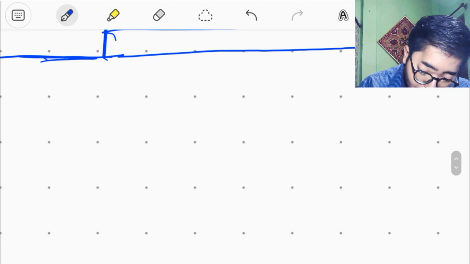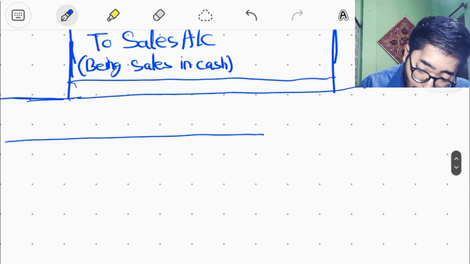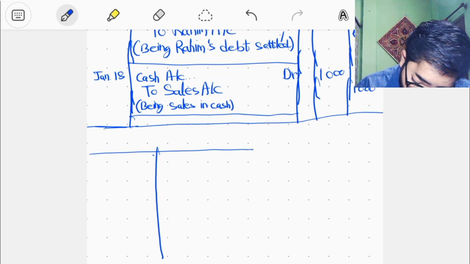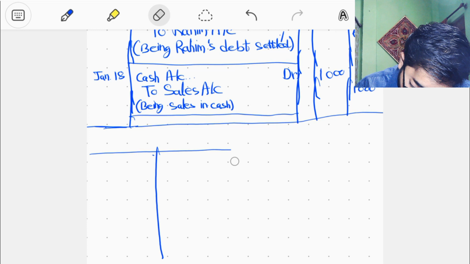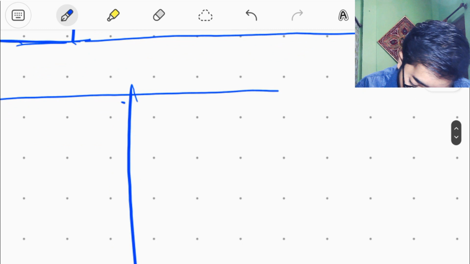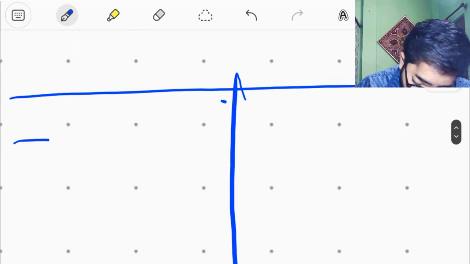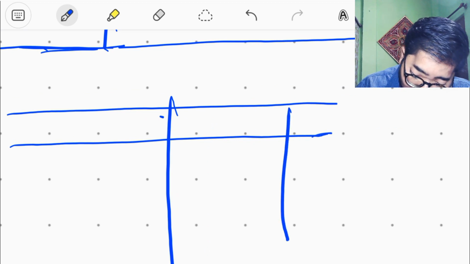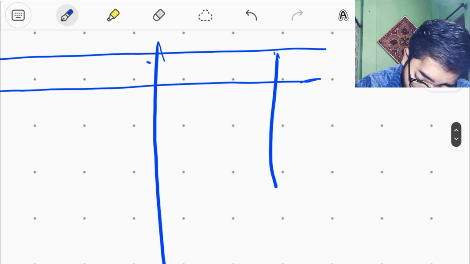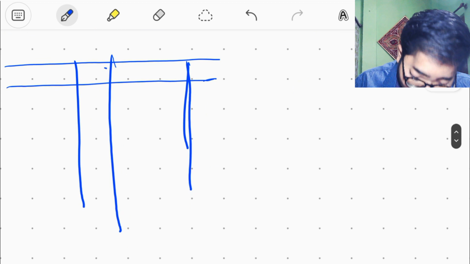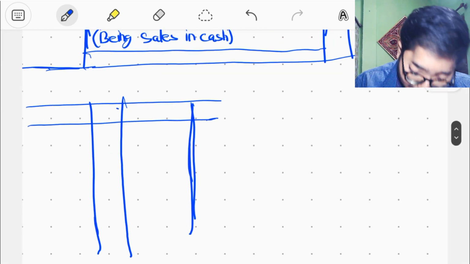So first of all we need to write in the T shape. We all know a ledger is an account, it has a T shape. So we would be making it like this. So kind request, please draw a proper ledger account in your registers, and I will be making it like this in shortcut.